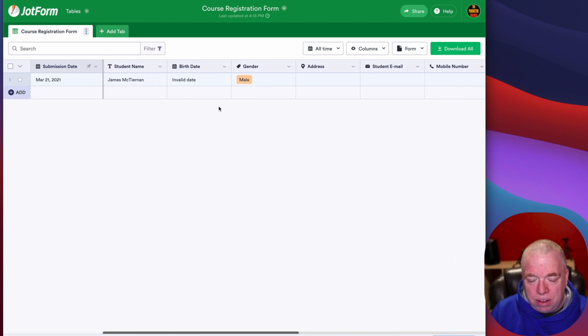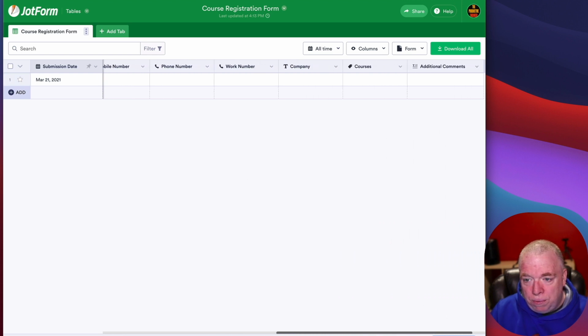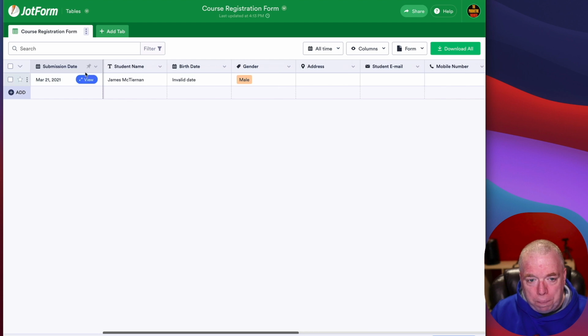And actually, the form must validate against birth date. It has an invalid date. And I can scroll along here, and you can see it has all the fields of that form. So again, it automatically generates that table and collects all that data. And if you had integrations to things like Google Sheets or Dropbox or whatever, you can take this data and put it into Dropbox or OneDrive, or if you have a Google Sheet, directly into Google Sheets. So really cool. Works really well. It's really simple to do. As you see, it did not take me any time to use that.